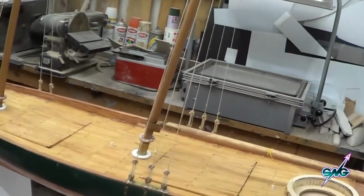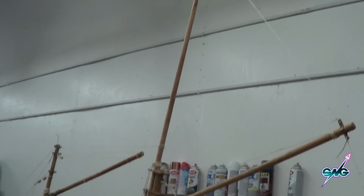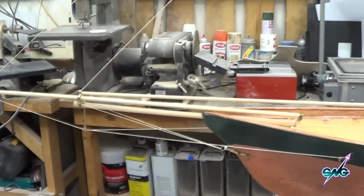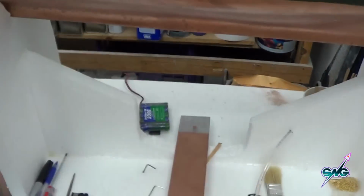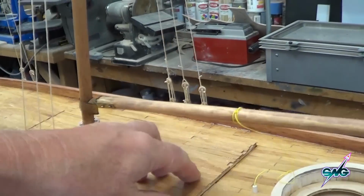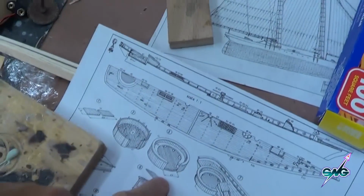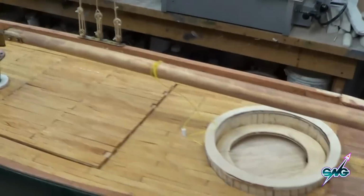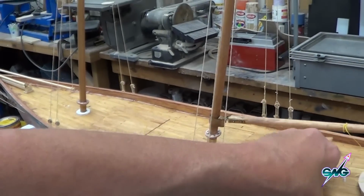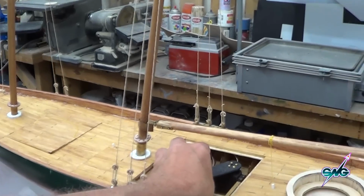Over here is, of course, the, what do you call this thing? Oh yeah, my schooner, and it's been a big undertaking working on this boat, but I've got a lot done. I still have a lot more to do. The servos are all in and everything's working. I've got to cinch down this deck. I'm building the wheelhouse, this thing here. Many things still left to do, but the booms work, and of course, what pulls them back in are the servos.